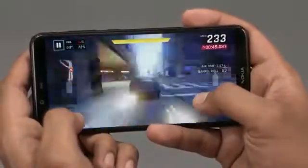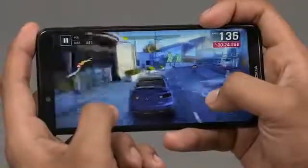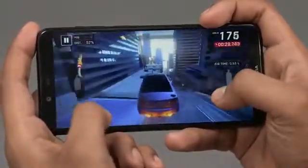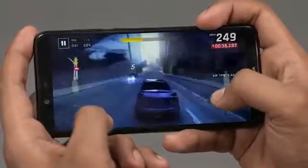We've already seen it on phones with Full HD displays like on the Realme 1 or the Oppo F7, F9 Pro. So it should be doing really well here. It's stock Android after all, right? When it comes to memory, we've got 3 gigs of RAM to go along with 32 gigs of storage, and there's a 3060 mAh battery providing juice.